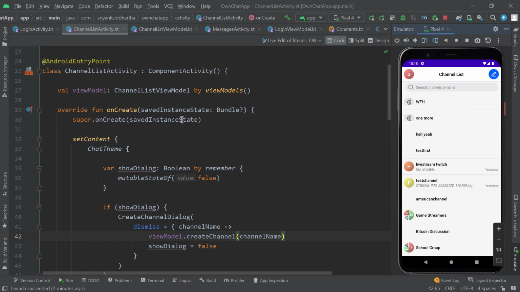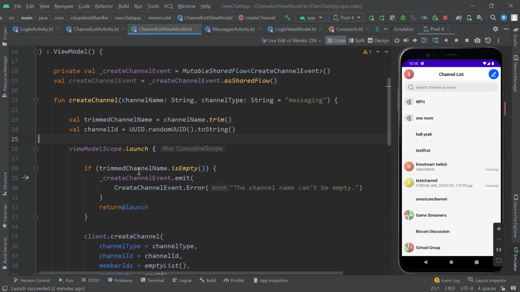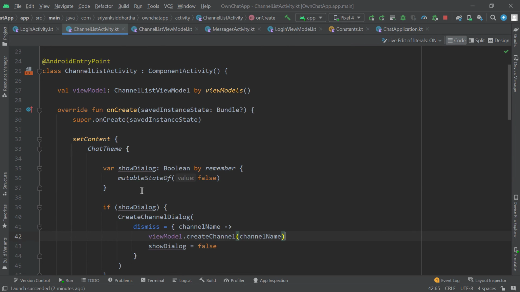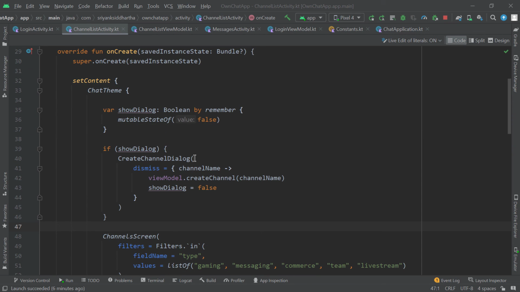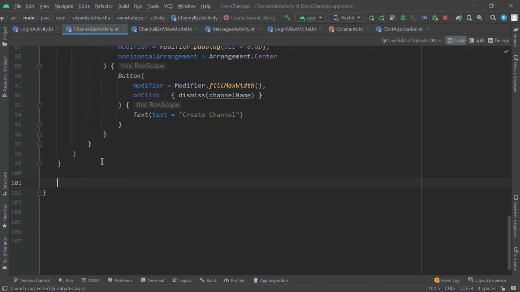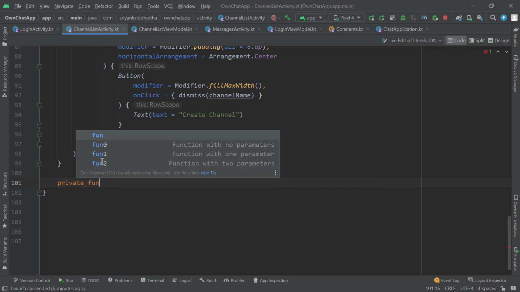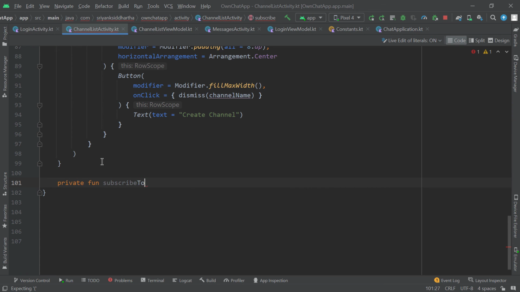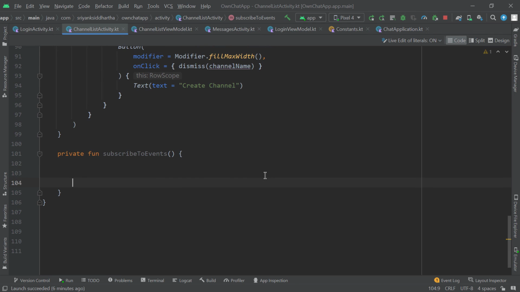Anyways, now we are emitting a few events from our view model. So let's try to catch them and update the UI, such as showing the toast message in our activity. So for that, what we can do is we can create a similar function in this activity as well, such as subscribe to event over here. And then within the scope of this activity lifecycle, let us launch a coroutine with the condition launch when started.